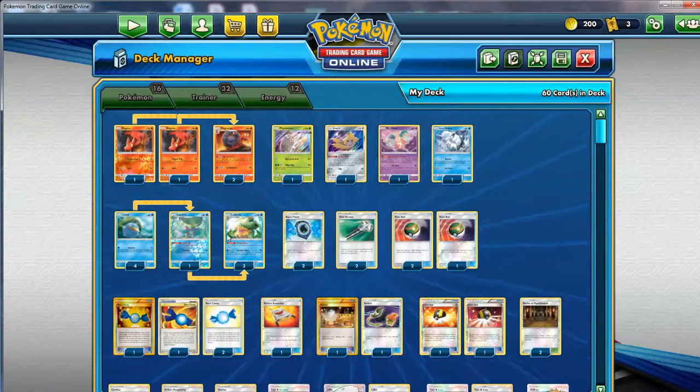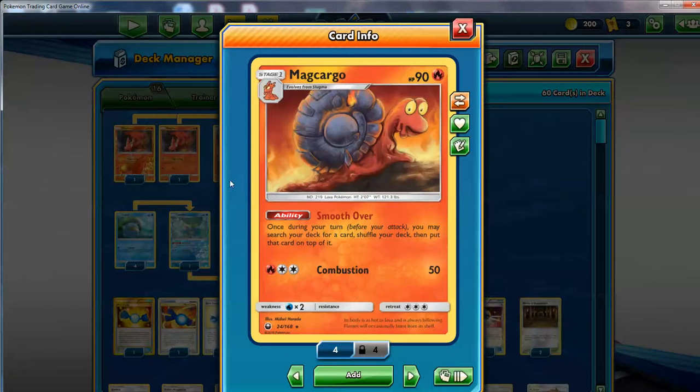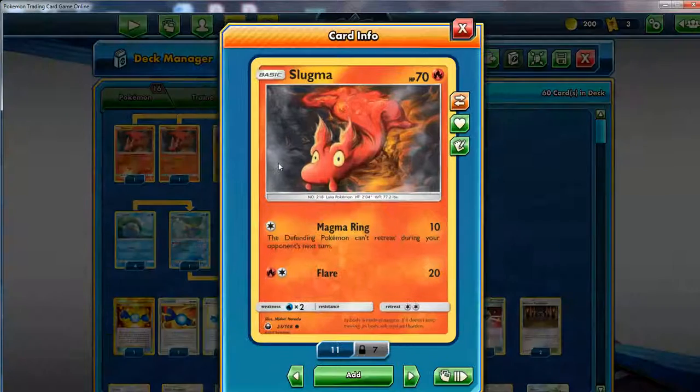Now the other partner you got to have with Ludicolo is the Ludicargo here. So I run a 2-2 line of these, 2 of this Ludicargo and 2 of the Slugma. I'm running this one that has 70 HP as opposed to one with 80 HP because Magma Ring might be a decent attack. You don't really want to waste your attachment, but maybe sometimes it's just the best call to use Magma Ring, make your opponent stuck there.